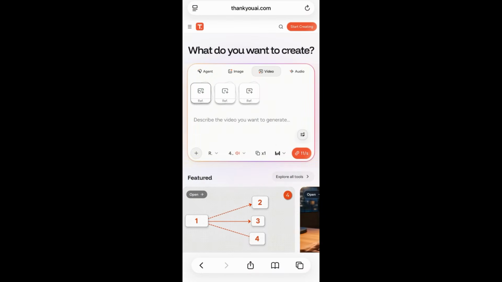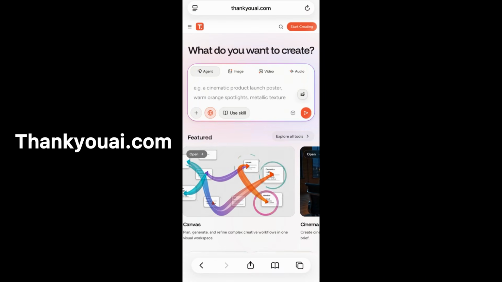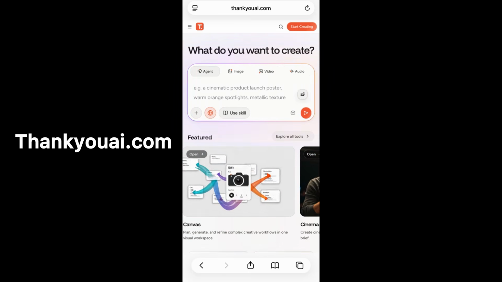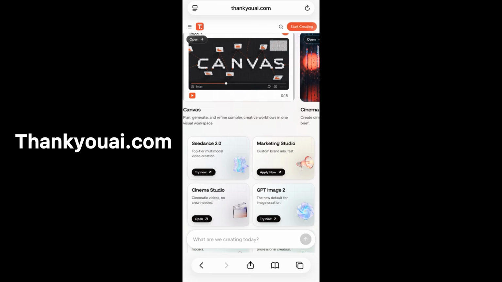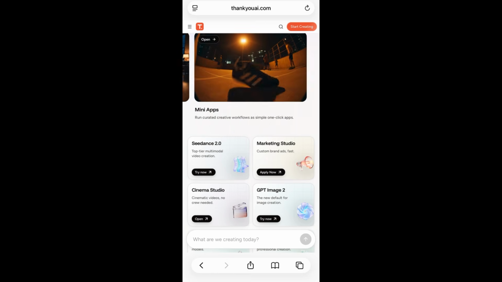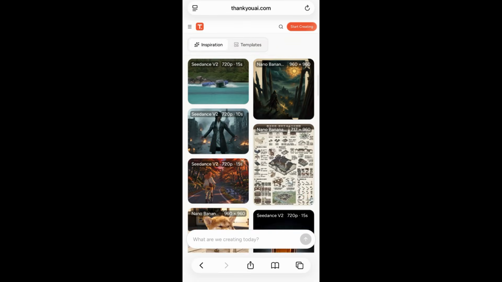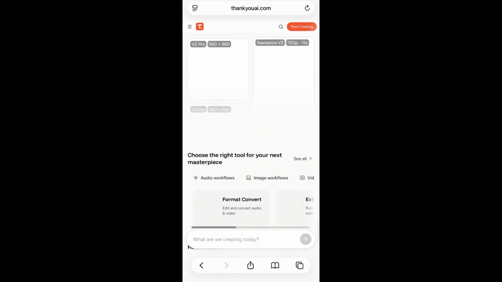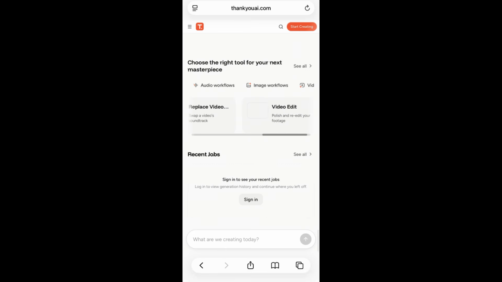Yes, so we're going to be using this platform called thank-you.ai.com. So just log into your browser and type it, okay? This is going to open into an interface for you. Then all you have to do is just tap on it, okay? Then it will take you to this beautiful platform. You can just scroll through the platform to see how it is. thank-you.ai.com. It's a new platform, so you guys should please do well to open it.